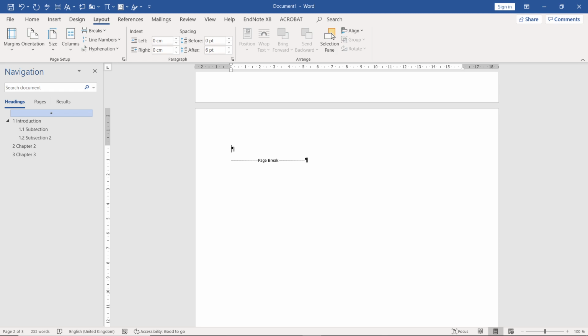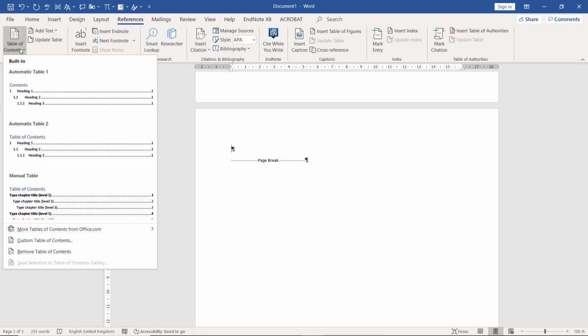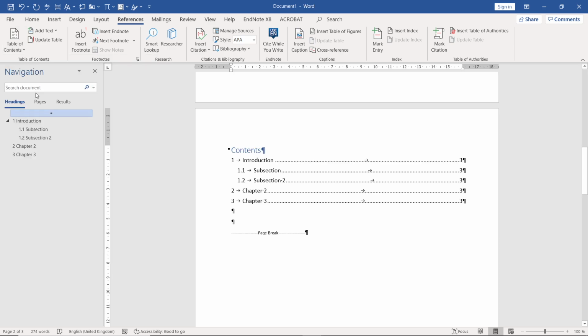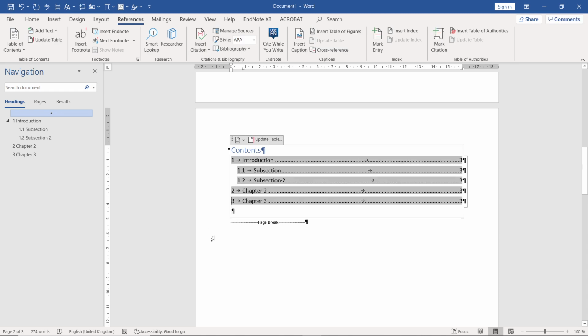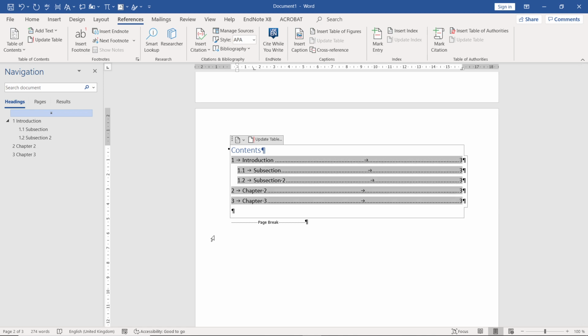And then we can insert the table of contents, and the table of contents is residing within the References tab. To the left here you can find the table of contents. So we open it up, and it will give us some automatic options. So we can just choose the first one. We have other options as well, to download from office.com or customize. That's not interesting right now. Just take the automatic table, and we can introduce it. You see we have an empty paragraph here. We can remove it, but this paragraph here is included within the formats of the table of contents.